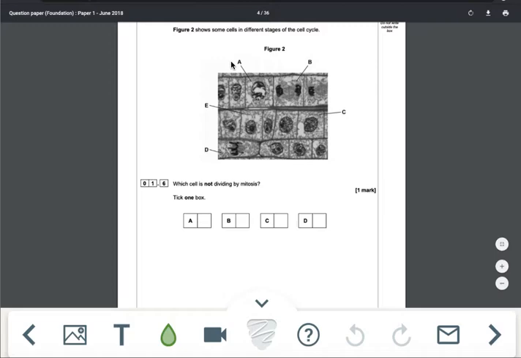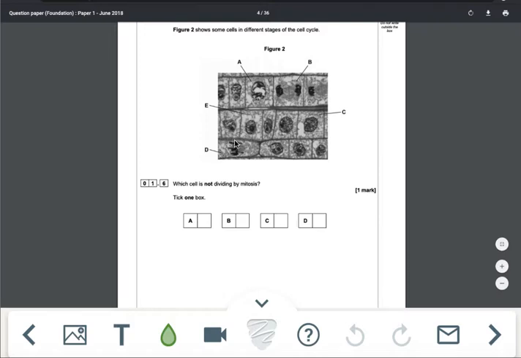Right, so you can see the chromosome starting to get pulled towards opposite ends of the cell. You should know that this is a part of mitosis. You can see that quite clearly in the cell. So A, it's not A. On to B. B looks like the cell is starting to divide. They're not quite 2 separate cells yet, but it looks like it's starting to divide. You can see the chromosomes in 2 little clusters. And so this is a part of mitosis. It's not B.